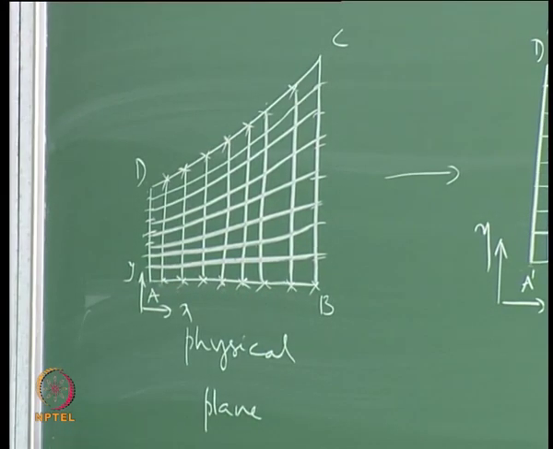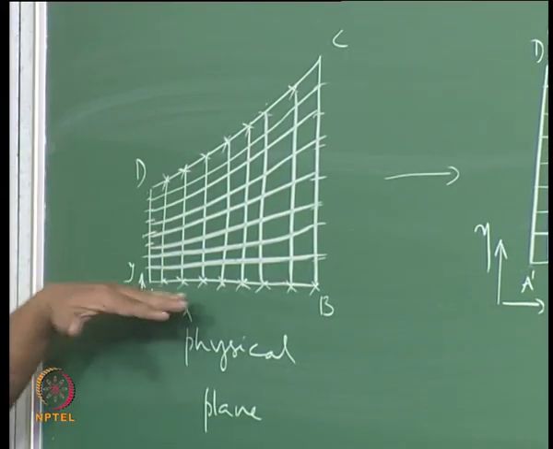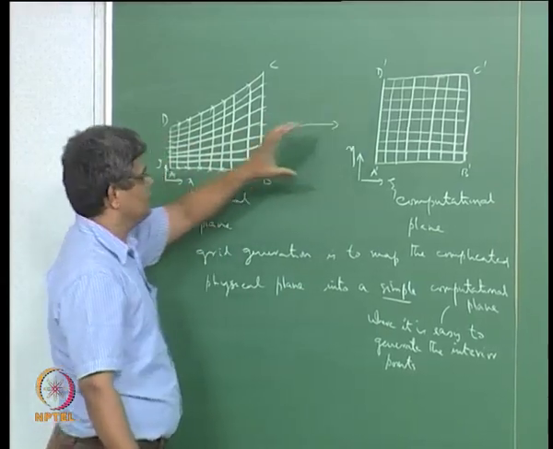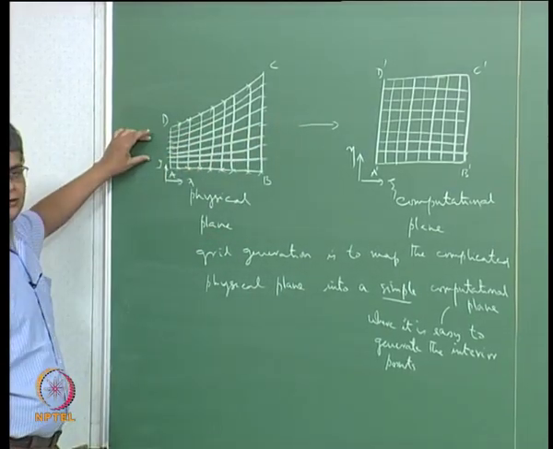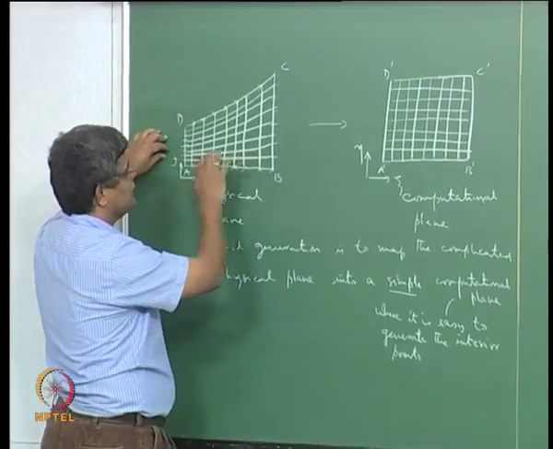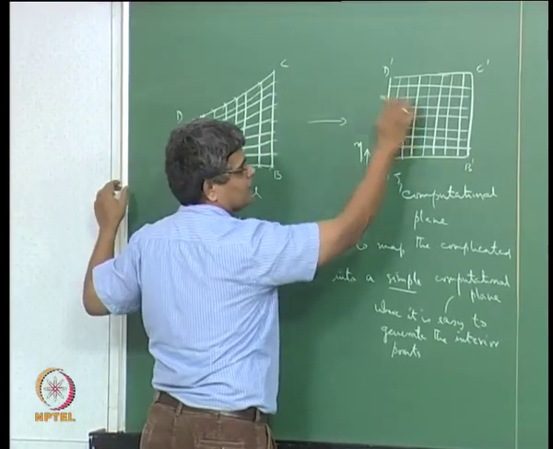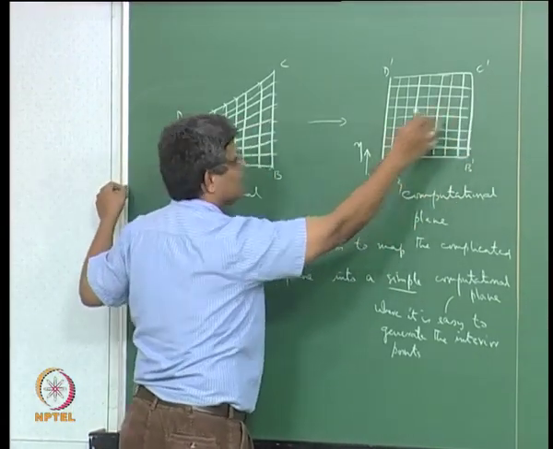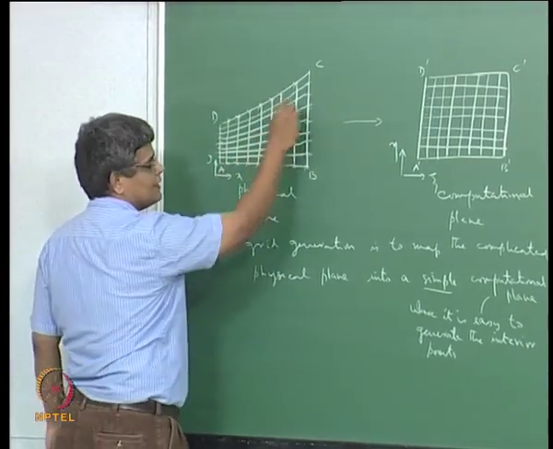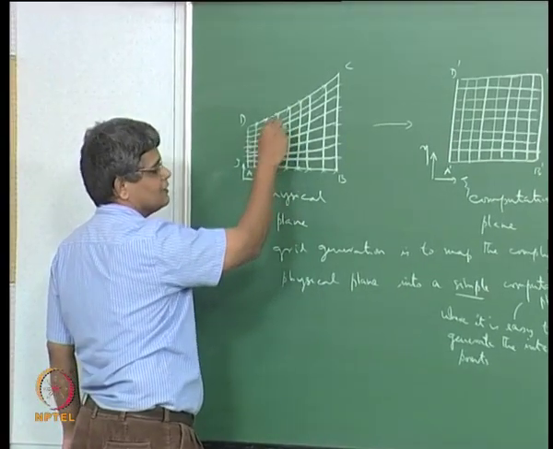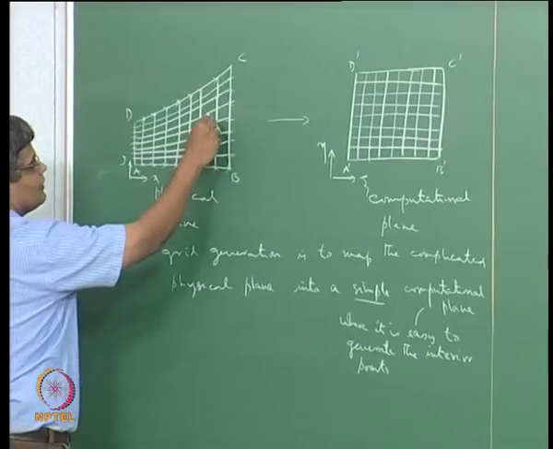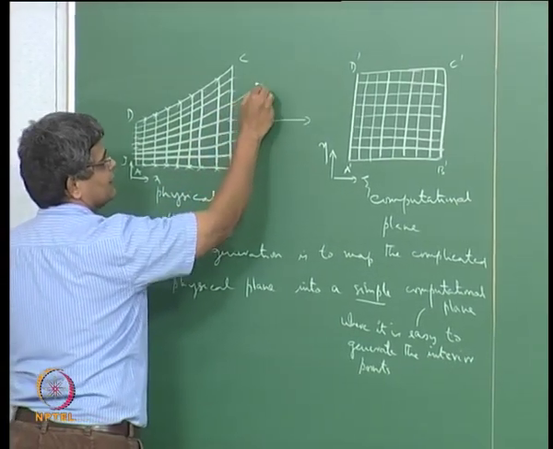So by dividing the mapped surfaces, that is AB and A prime B prime, similarly AD and A prime D prime, to have equal number of points in the computational plane and the physical plane, and by making sure that the opposite sides, that is A prime D prime and B prime C prime, have the same number of points, it is possible to ensure that there are points in the interior, the intersection of these points here correspond to same number of intersection of these points here, and these points are lines of constant eta.